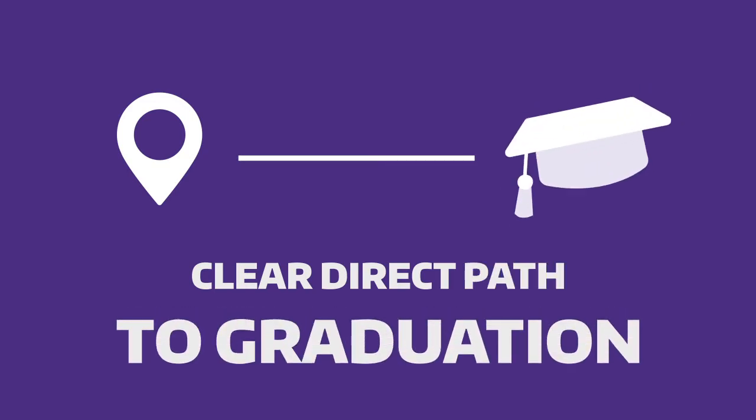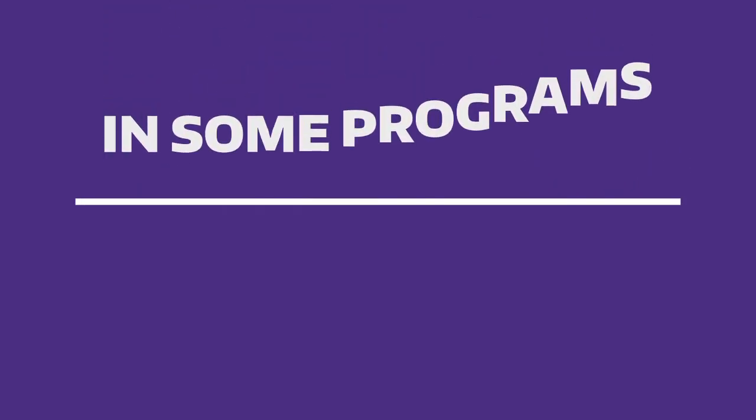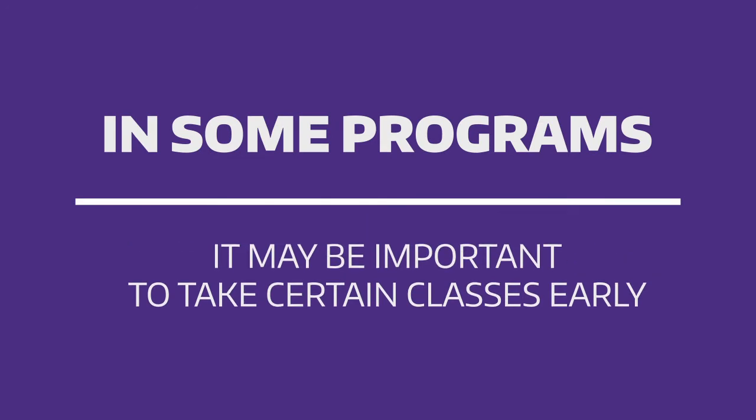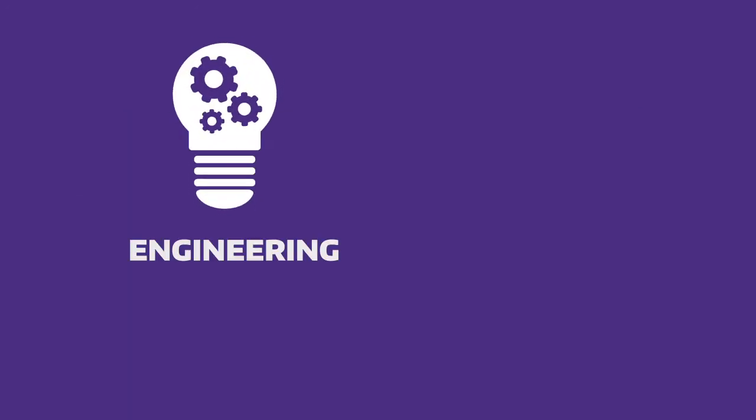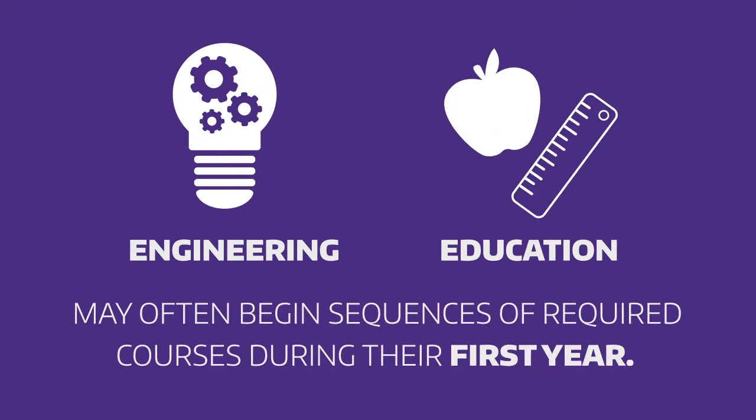The purpose of the degree maps is to provide students with a clear, direct path to graduation. In some programs, it may be important to take certain classes early. For instance, students entering fields such as engineering or education may often begin sequences of required courses during their first year.